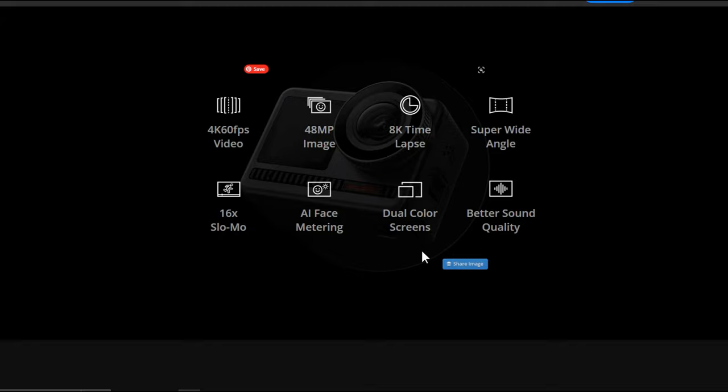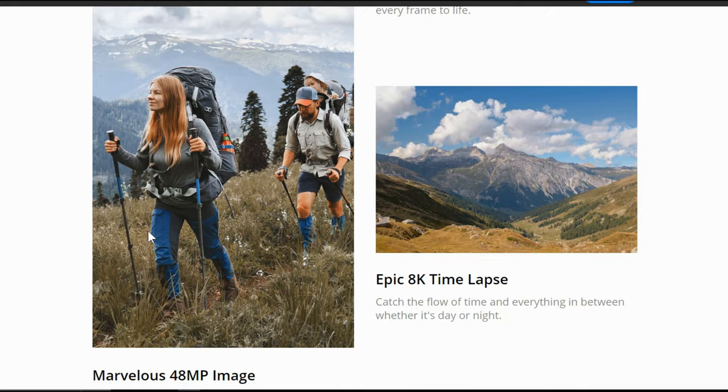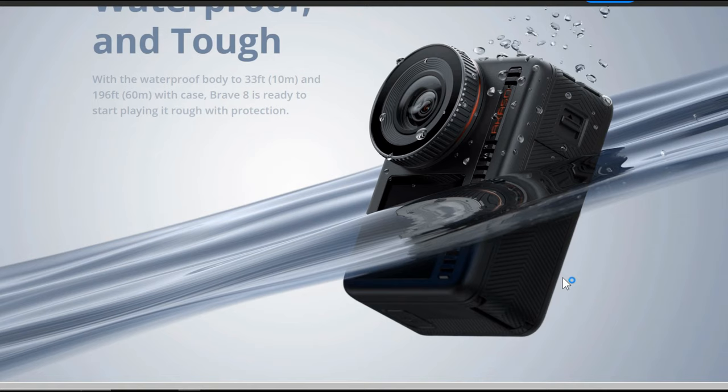But the big thing for me is it has a waterproof case. So the actual case is the other one you had to put in a special kind of waterproof case. You had to put the camera in the case. This one, the actual thing is good for 33 feet or 10 meters.